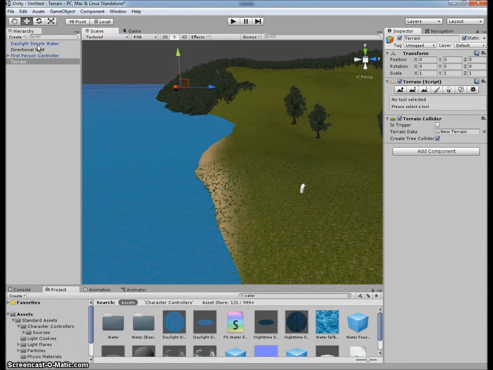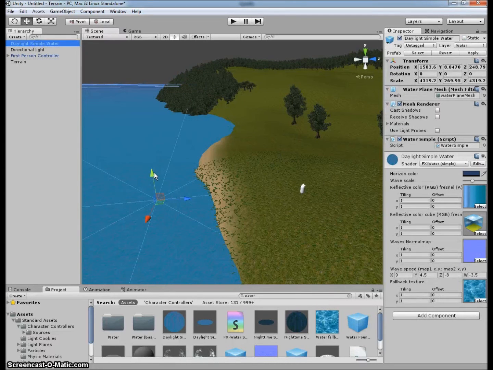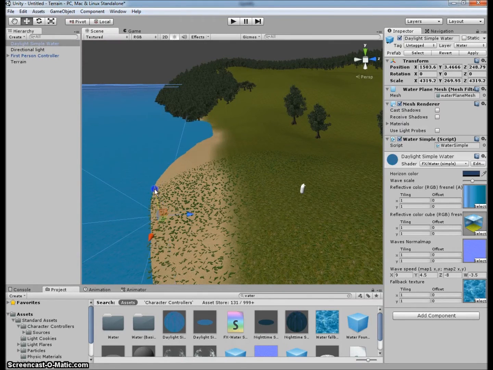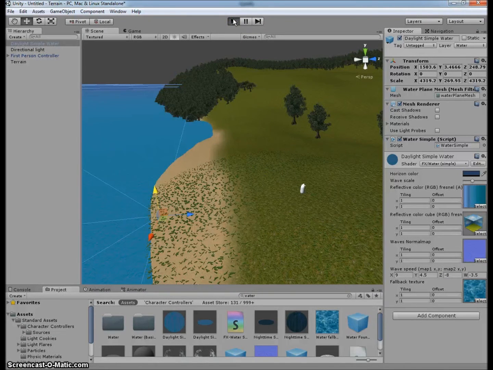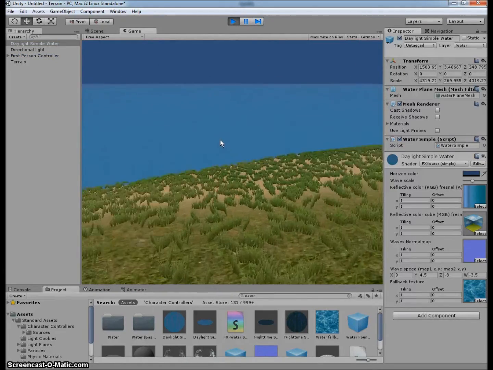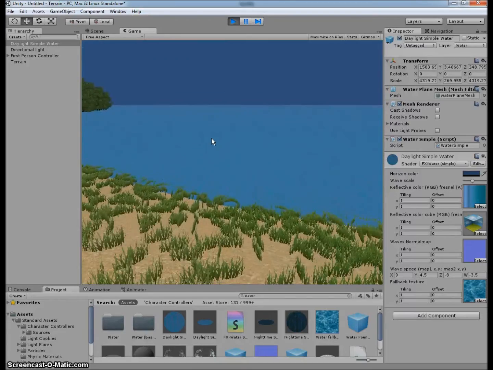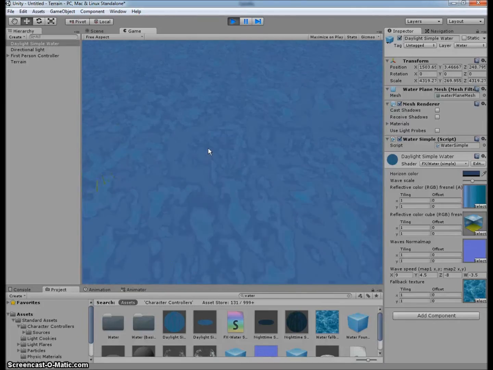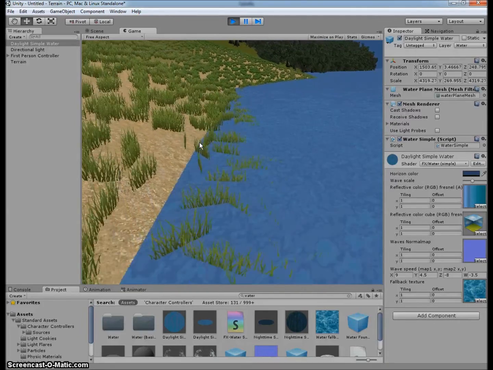So, yeah. So click on simple water, move it down till you get it to wherever you want it to. Yeah, that's fine, and then you're going to have to do the same way to delete trees, but using the grass. This water isn't good at all. Hit play. And yeah, there we go. You have a nice island with water. This water's rubbish. I will do a tutorial on how to get a better one.